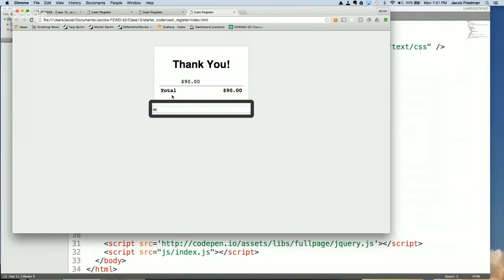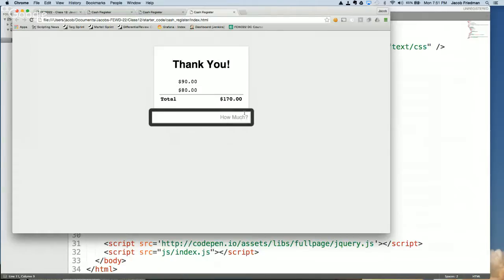Now when I enter 90, I notice after I hit enter, that thing is now empty again. And you see this how much? If you look at the HTML, you'll see that is a placeholder attribute on the input saying how much. So that can be done in HTML. Don't need JavaScript for that.